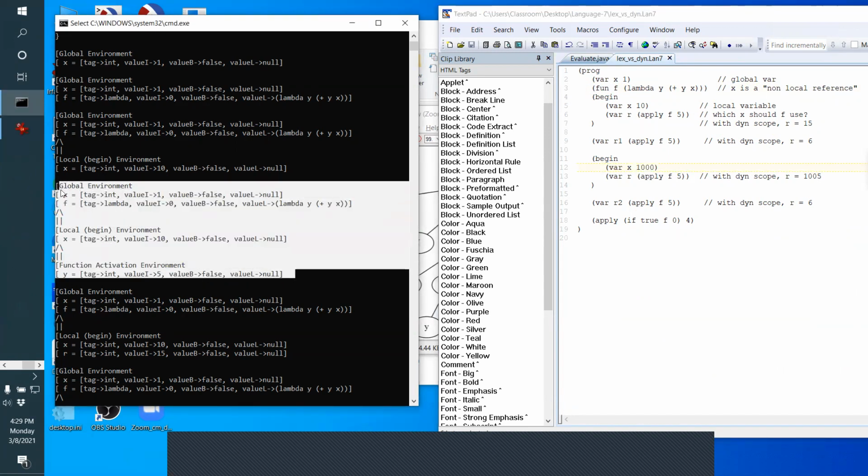That's the key thing. In the 50s, when they were inventing this, they didn't think hard enough about what they were doing. If they had thought really hard, they would not have done it this way. They would have done the other one, static scoping. But this just seemed like the easy thing to do at the beginning, and they didn't realize the ramifications of doing this thing called dynamic scoping, and it took them a while to figure out what was going on.